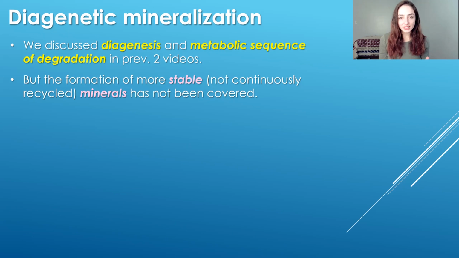The last thing I want to discuss in this video is the formation of minerals in association with hydrocarbons, and what types of minerals most commonly are associated with hydrocarbons and why that is, how they form, what promotes their formation, the microbes involved in promoting their formation, and all of that. So here I have the title, diagenetic mineralization.